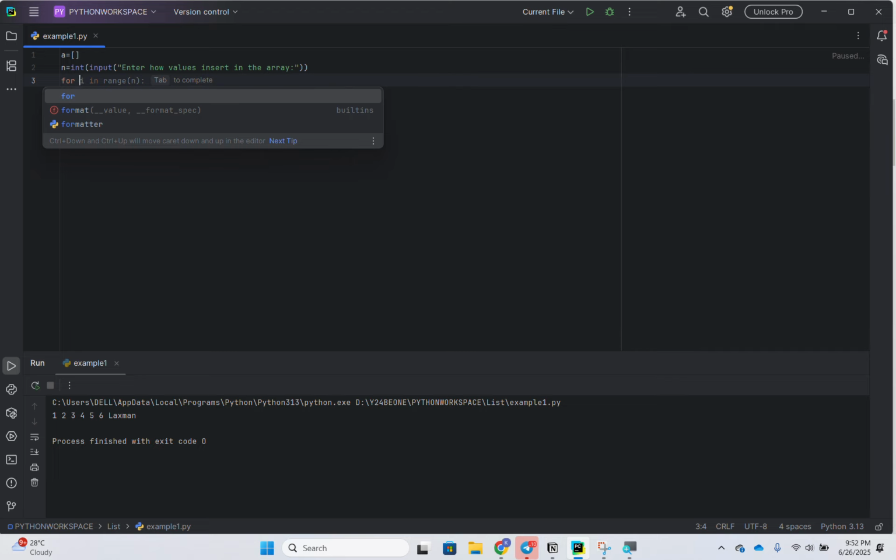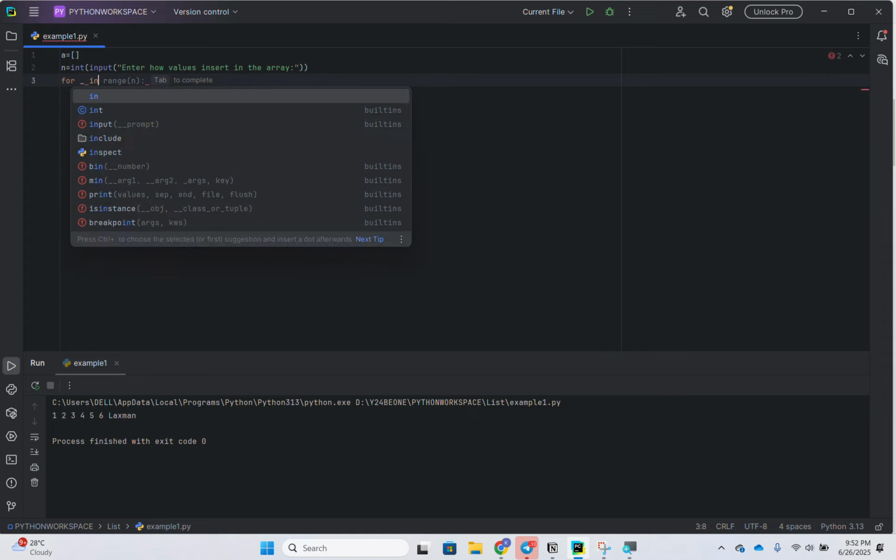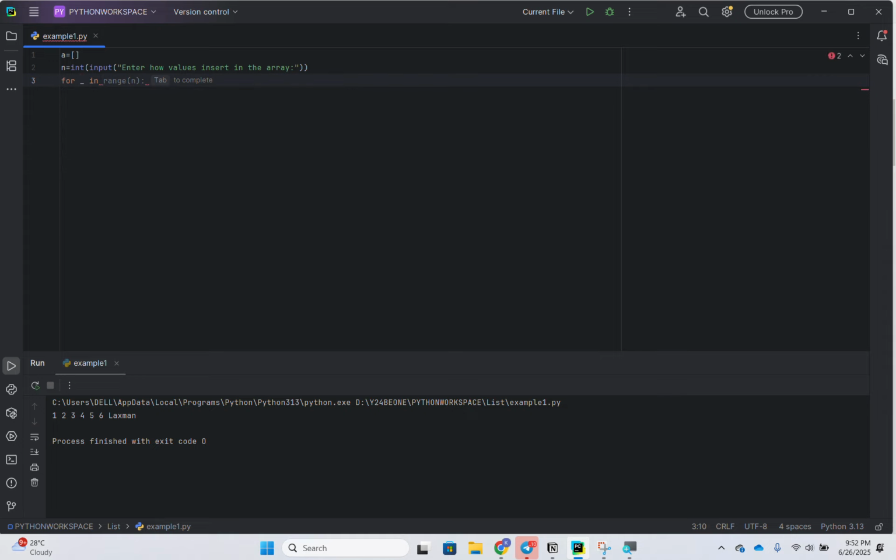For, I'm not going to use any index value, so I can use underscore, for underscore in range of n. I'm not using any value, so you can append a value, a dot append of int input. If we enter any value, it will be stored as a string. To overcome it, I'm going to use int.